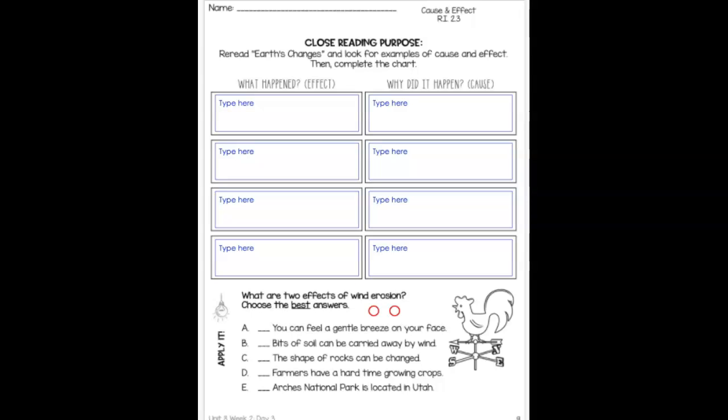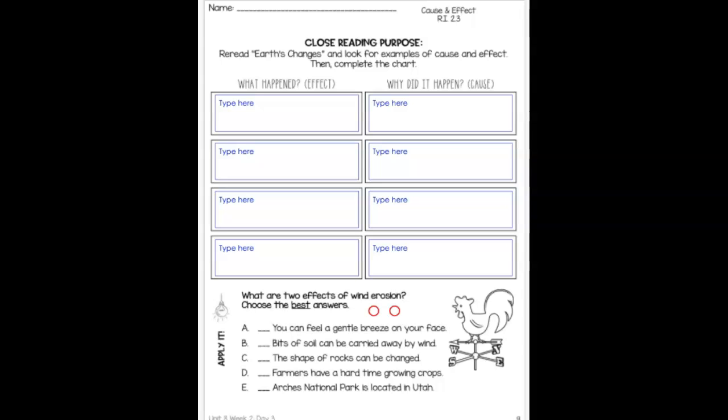So in paragraph 4, the author says that the shoreline by the ocean changes. That is the effect. That is what happens. Now I'll look for the related event that caused that to happen. So I read that the ocean water slowly wears away the shoreline, and those two are connected. So I'll keep reading to see if there are any more.